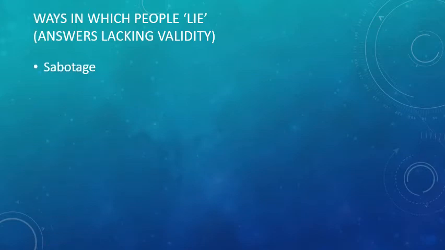Now, the first thing is they might sabotage. They might be out to sabotage your research for whatever reason. They might be trying to sabotage and screw up the results. And sometimes that's called the screw you effect, when people deliberately give incorrect answers or mislead the researcher. There's also the issue that people might exaggerate. They might show off, trying to impress someone, talking a load of rubbish and hyping themselves up. And obviously that's not going to be valid.